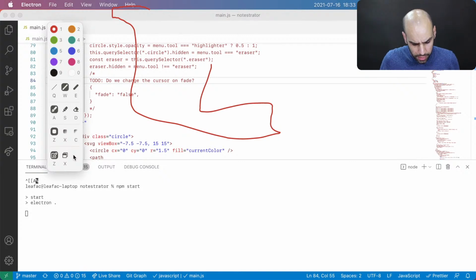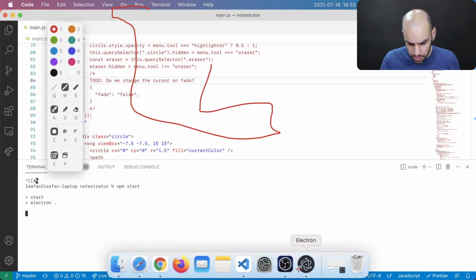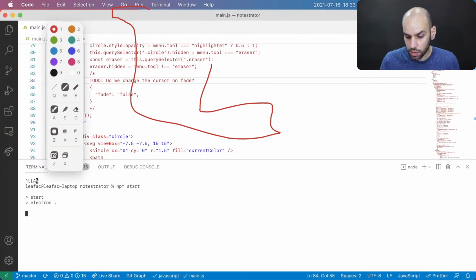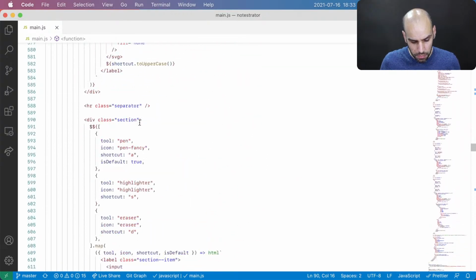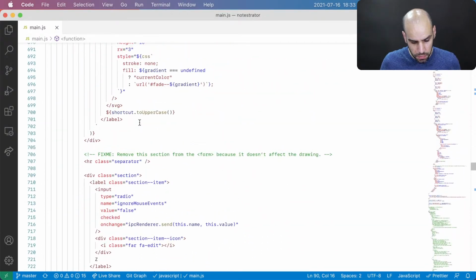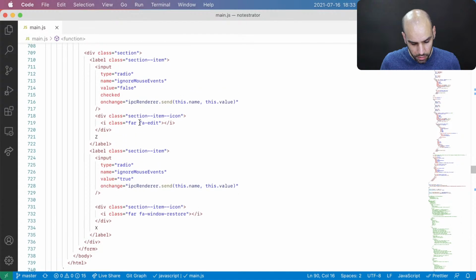And right now, the app is showing up here on the dock. I don't want that to happen. I want the app to show up on the menu bar. So we'll do the menu bar, and then we'll do some things here to hide the app. I guess I'll start with hiding the app because it's supposedly simple. Let's go to our menu and find that spot. It's right here.